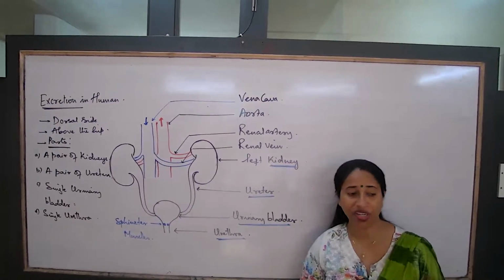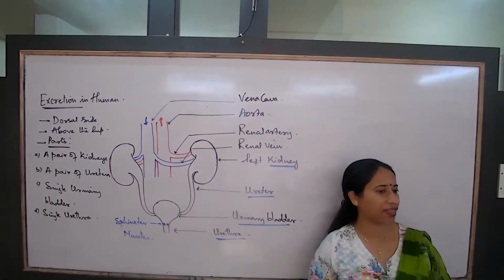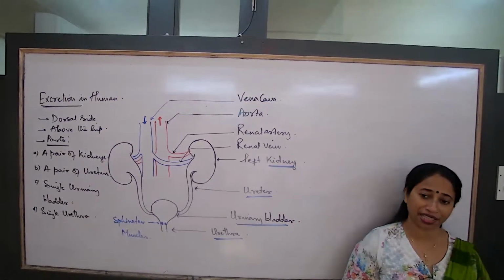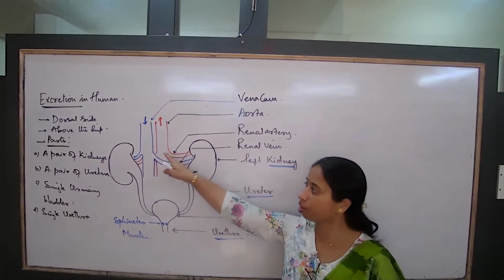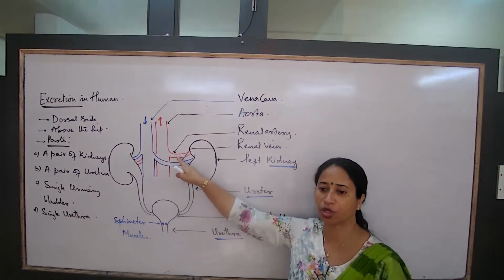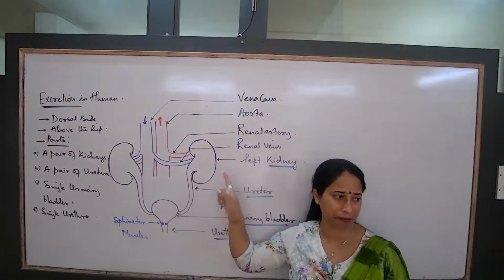From the left ventricle. Today we were also discussing that the left ventricle should contract with great force so that it can throw the blood into the aorta. And from the aorta, a single branch that we are talking about now is the renal artery, which will carry the blood towards the kidney.